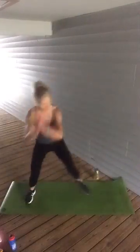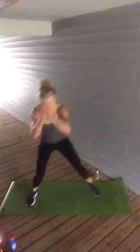Okay, again, this is your basic move for the skate. You can modify this up by adding a little reach. You can modify it down by making it a step touch.